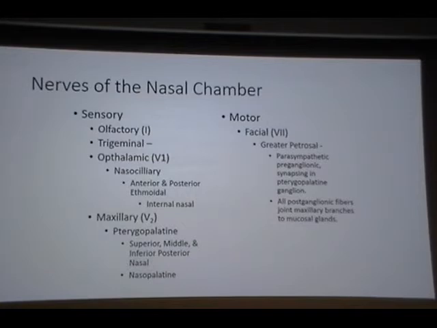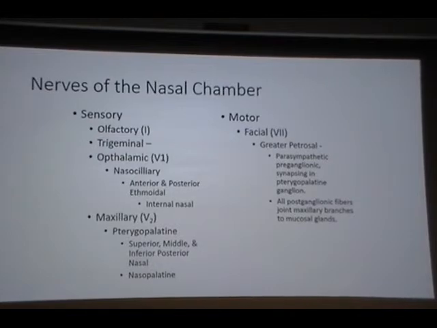All right, nerves in the nasal chamber, olfactory nerve, sense of smell, trigeminal nerve. What's the primary role of the trigeminal nerve in the head? What kind of function is it serving? Sensory. Okay. It may carry some other entities from other cranial nerves, but its role is sensory. Okay? So the ophthalmic division with its nasociliary branch comes in here, anterior ethmoidal, posterior ethmoidal, internal nasal, maxillary branches with the pterygopalatine fossa passing through here.